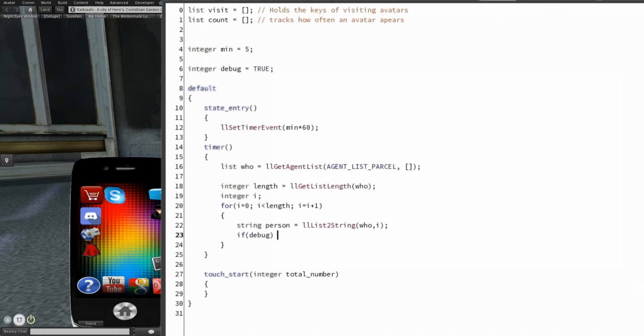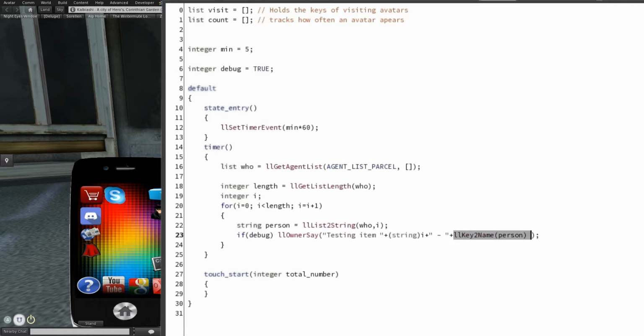If debug, so basically if debug is set to true, which it is, owner say, testing item, then we're having to cast something that's an integer, I, into a string so that it can be used as a numeric character.